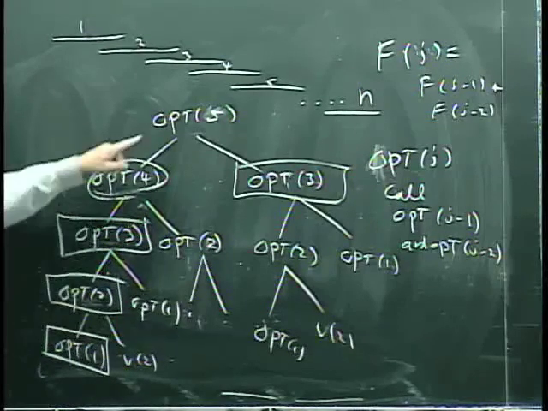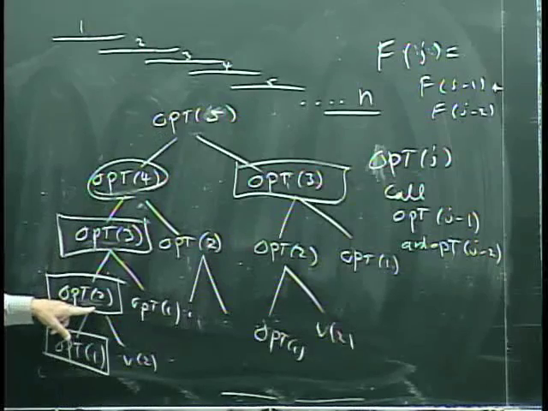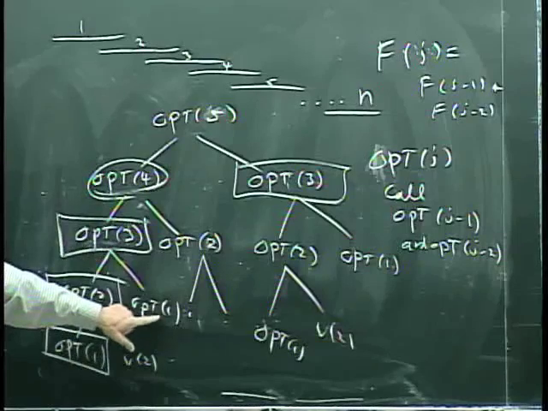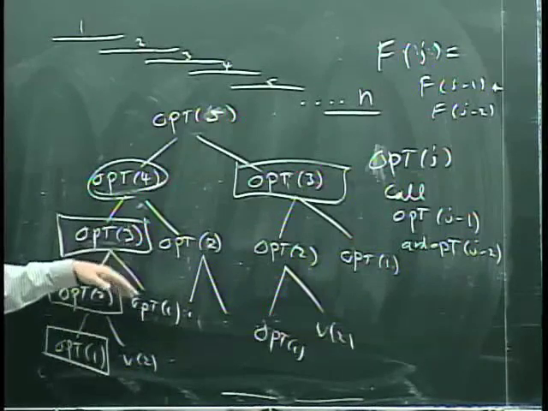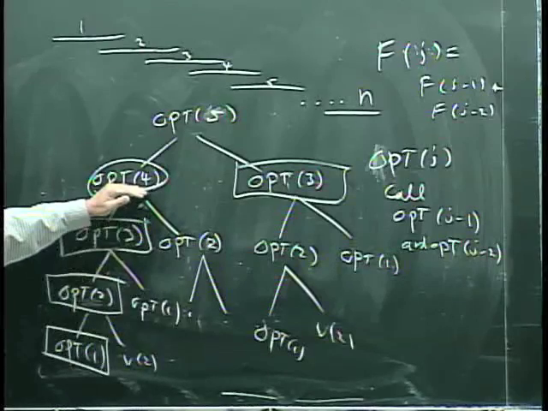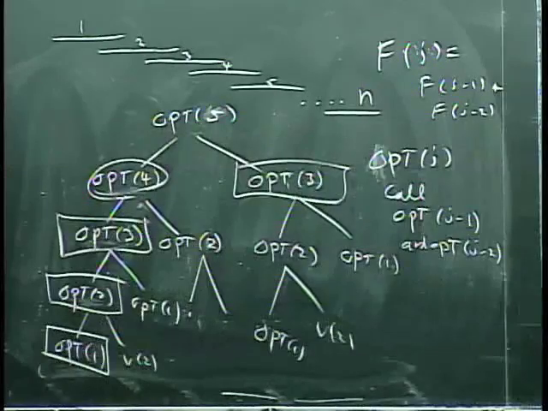If you do the recursive calls this way, when you pop back up to this call of opt2, you know the value of opt2. And then when you pop back up here, and then you go down and call opt1, you compare these two appropriately, and you know what opt3 is, and you put that in the table. And you come back here, and you have opt4, and so on. And what do we do with that?